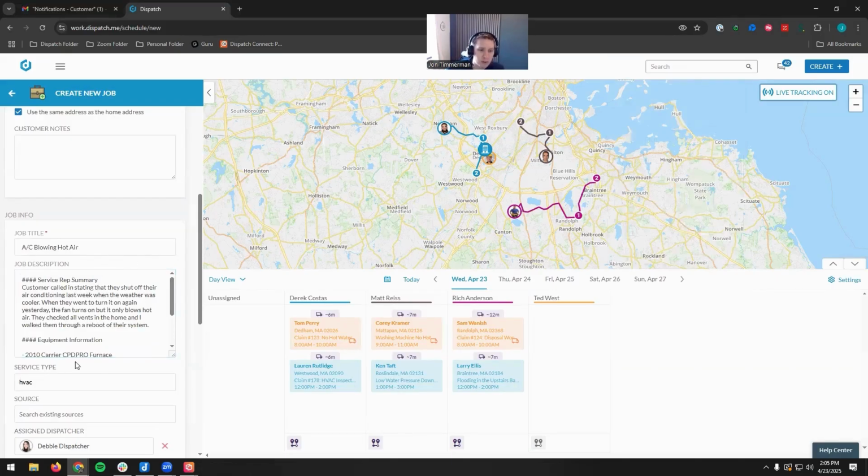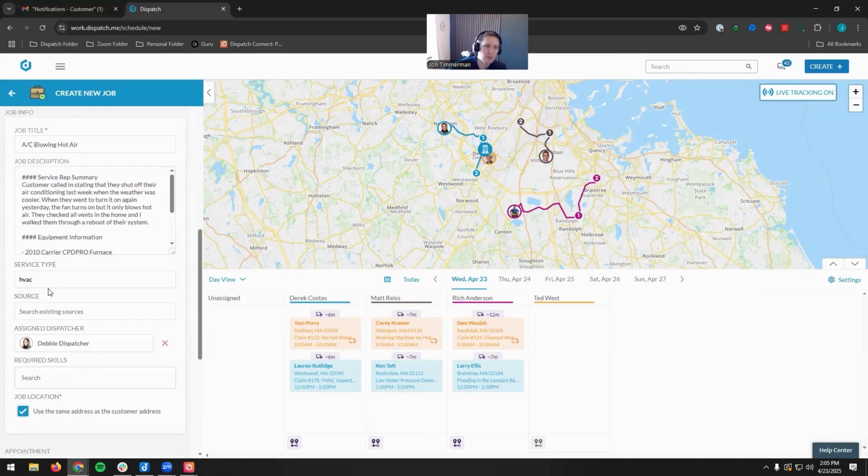That is all we need to create a job. If I continue scrolling down, there's some additional options around tracking the service types that the company's doing at the business, whether it's HVAC, plumbing, broadband, fully customizable, pull what needs to be in here for you and your business. Same thing for sources. How do they hear of you? Was it a website? Was it your phone call? Was it word of mouth or an email campaign? Do you get jobs from a specific source? You want to try to track that information. All these are fully optional, but can be helpful with monthly reporting and a reporting list.